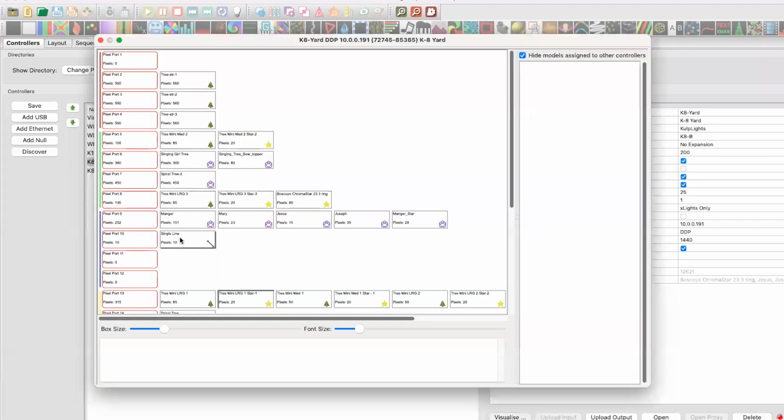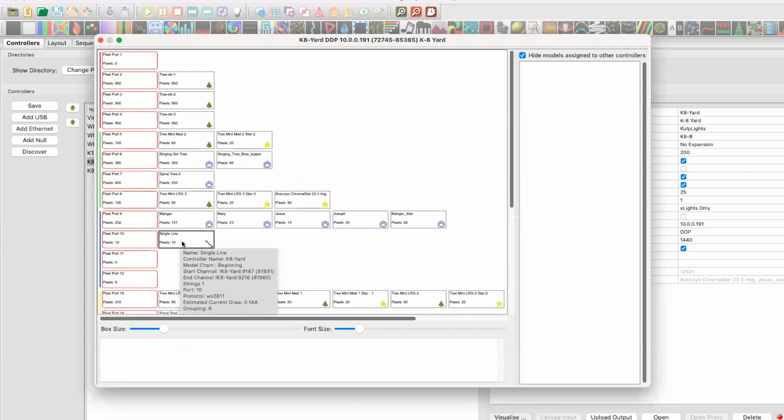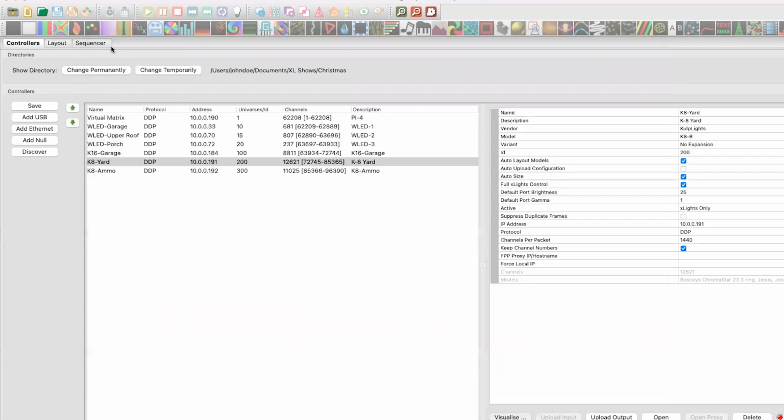As you can see here, it says it's a single line with 10 nodes. But we know in reality, there are 6 nodes in each, so it would be 60 total nodes. So be aware that you're going to have to manually determine your amp draw when you're using RBLs. It doesn't automatically do that for you.